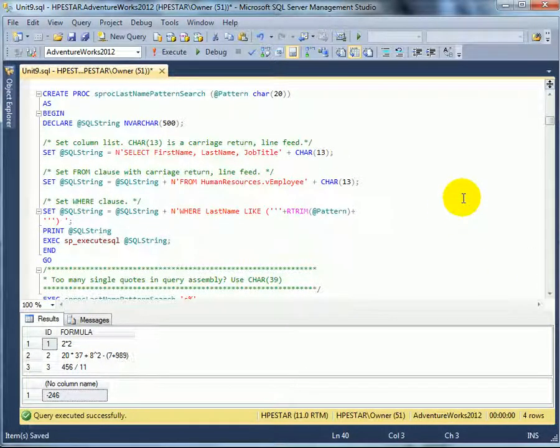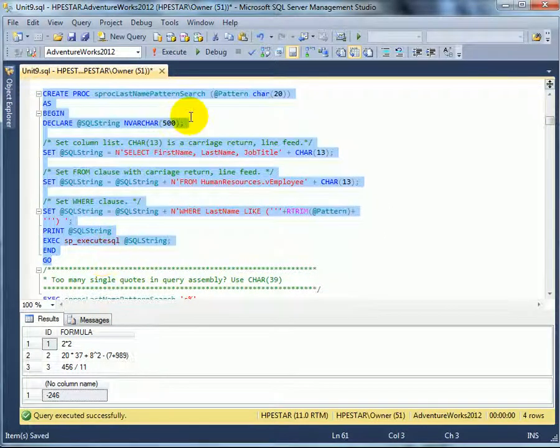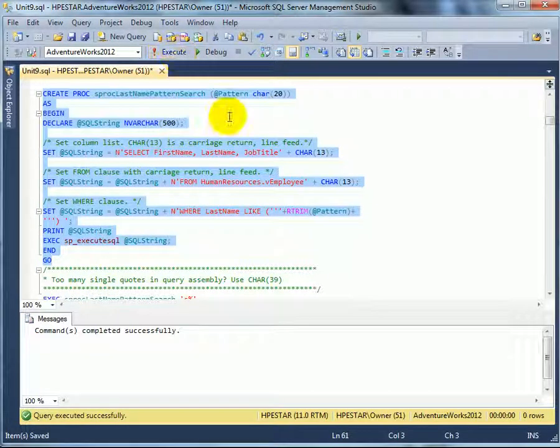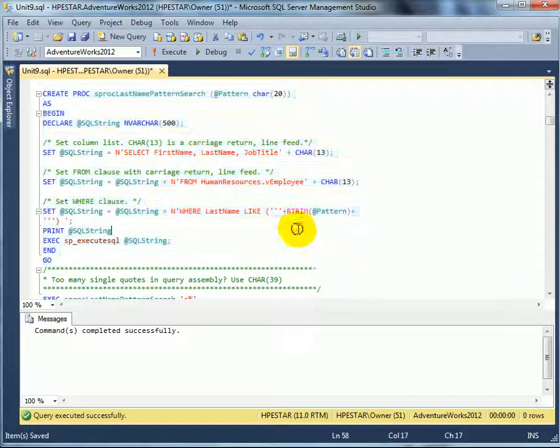We are creating a stored procedure, a dynamic SQL stored procedure. Execute. If you think there are too many single quotes in building dynamic SQL, you are right, that is a problem.